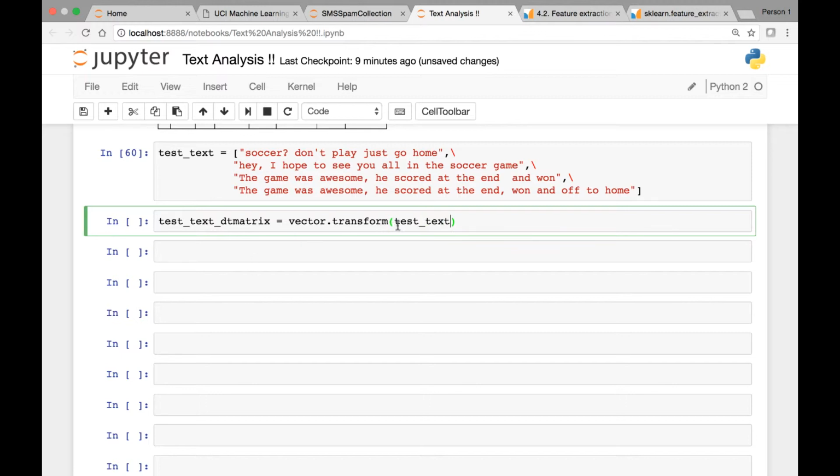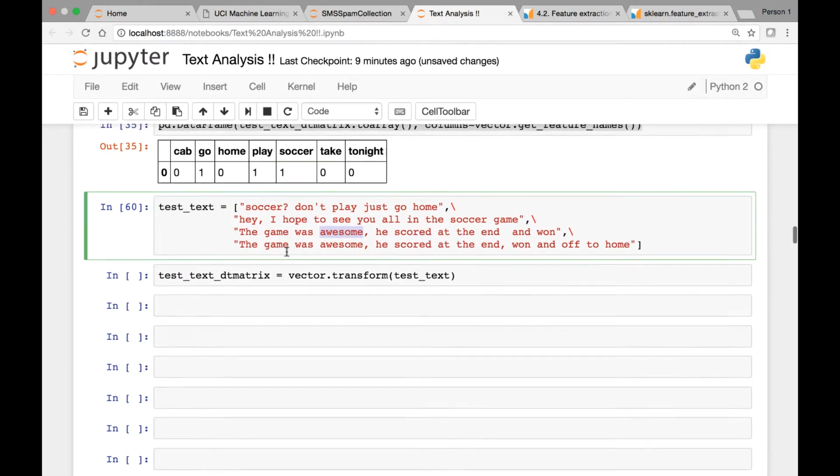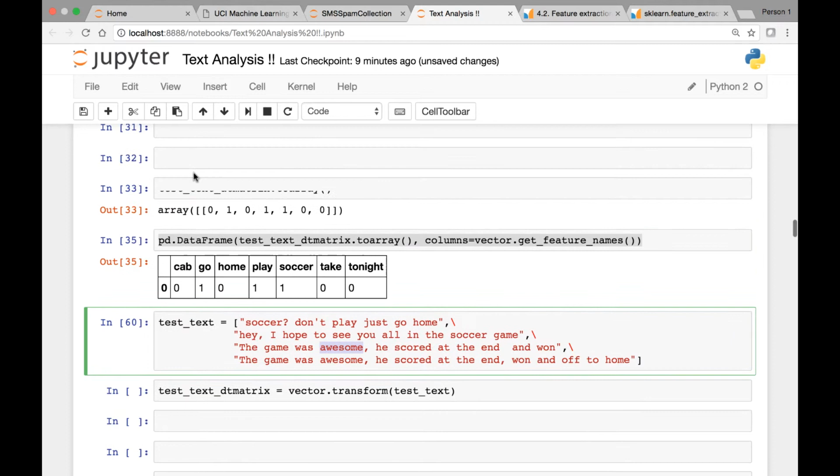So here we have trained our model on the 3x7 sparse matrix as we have seen previously, and all the words that it doesn't know will be dropped. For instance, this awesome, was, game, scored, all of those will be dropped, and the number of features will still be maintained. So we have 7 features.